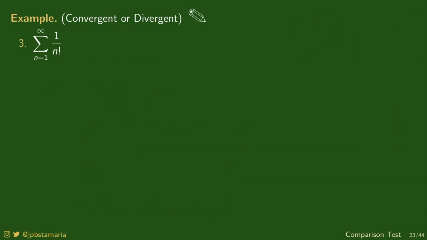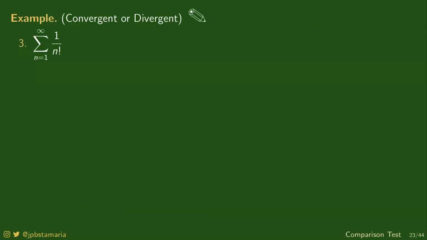Kasi yung n factorial, mabilis lumaki, di ba? Halimbawa, kapag ang n mo 10 na, ang 10 factorial is already millions, di ba? Napakabilis niyan lumaki. N factorial grows astronomically. Consequently, if you take the reciprocal, mabilis lumiit. It decays fast enough that the sum of the 1 over n factorial becomes finite. Mabilis na mabilis lumiit yung 1 over n factorial, kaya yung sum niyan, madaling paniwalaan na finite.